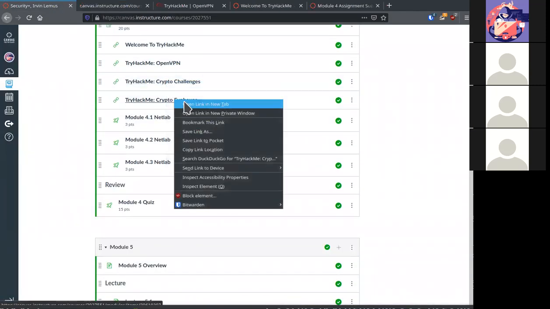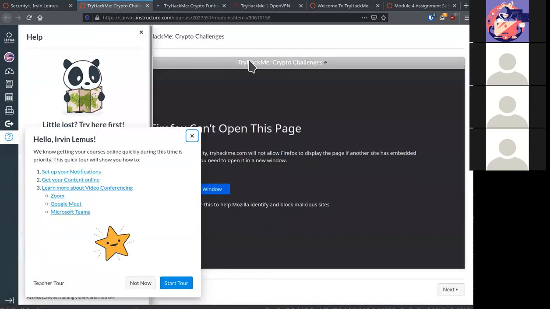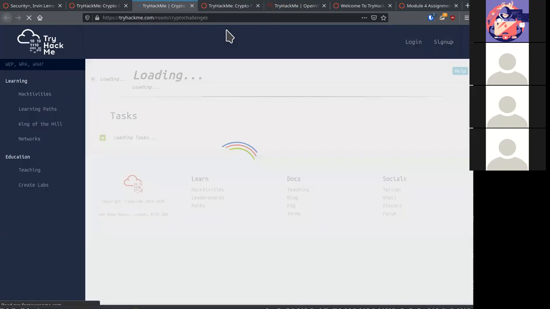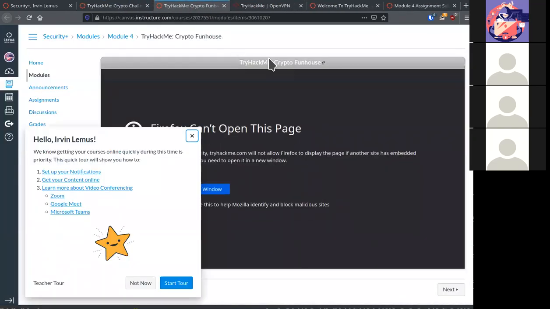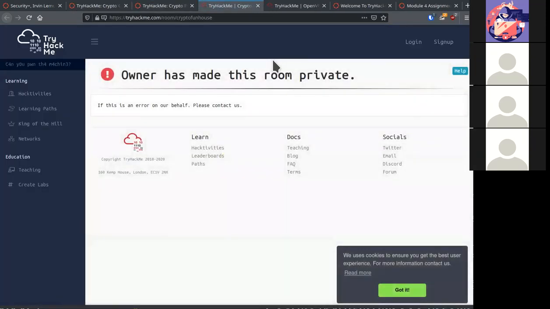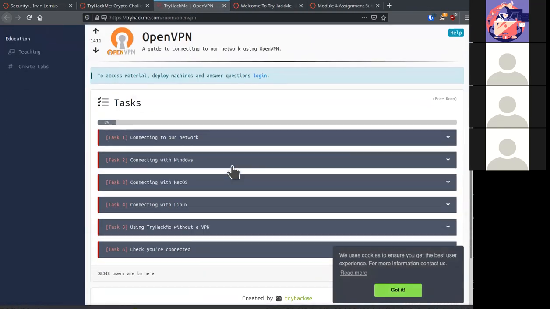Once you're in, you'll do these two rooms, the Crypto Challenge and Crypto Funhouse, assuming they are up and running. Oh, that one's made private. Has the other one made private too? Yes. Okay, so I'll double check that these links work, and you'll see what rooms you can work in.